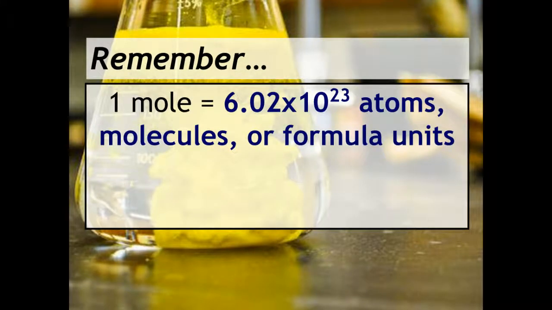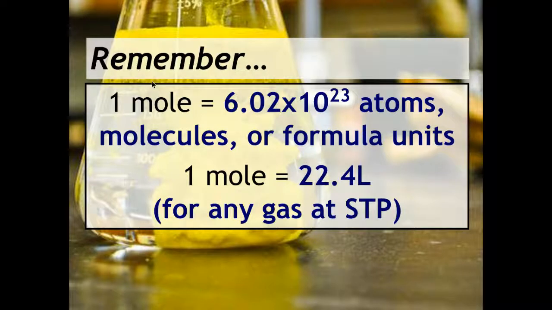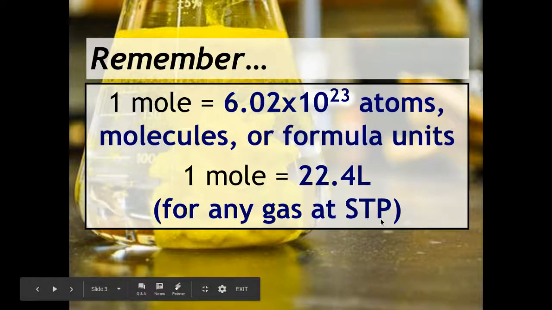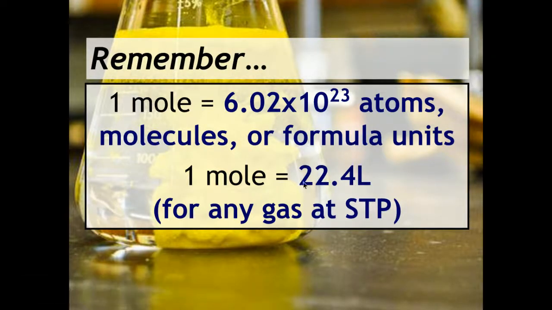Remember this guy, the mole? We keep talking about him. 1 mole equals 6.02 times 10 to the 23rd atoms, molecules, or formula units. So those are the particles that I just mentioned. Also, do you recall chapter 8 or unit 8? 1 mole equals 22.4 liters for any gas at STP, and it must be at STP, standard temperature and pressure, or else you cannot apply the 22.4 liters. But in our cases, we will always be at STP unless we tell you otherwise. So these two conversions, units of measurements, you cannot forget. We will use these, and they're also on the back of your periodic table.